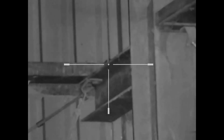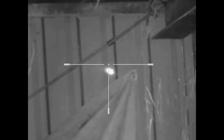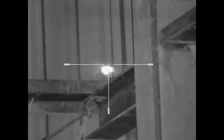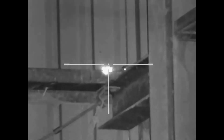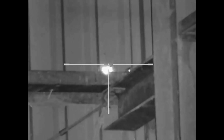Thermal told me there's a heat source here, and I've just glimpsed its eye. I'm not sure if it's a rat or a roosting pigeon. There's movement there. Pop the lasers on. They're zeroed at 10 metres, so that's just over 10 metres. See if the light will get it to pop its head up. And it does. Still not sure if it's a roosting bird or a rat. I'm going to have to move to a different vantage point to get this one, I think. I think it's a roosting feral. I'll be back.